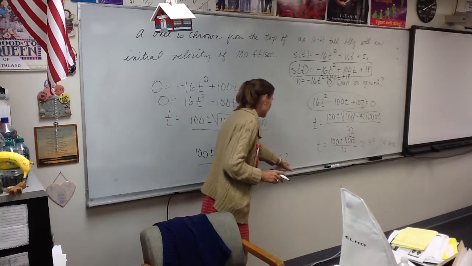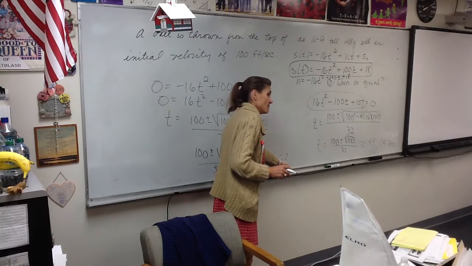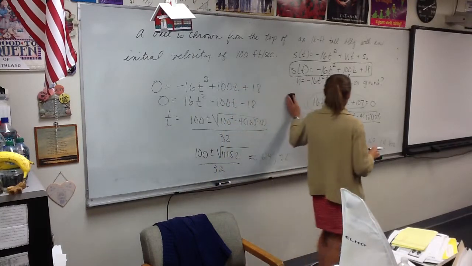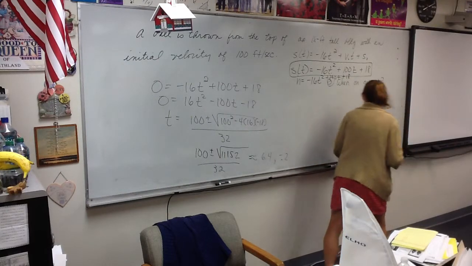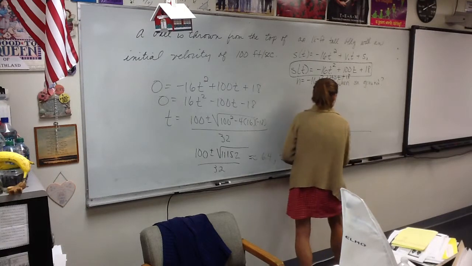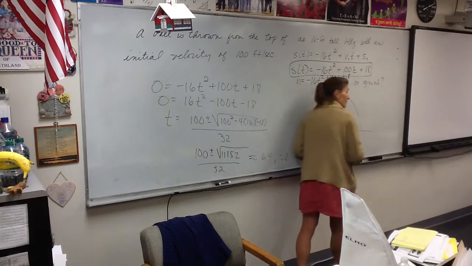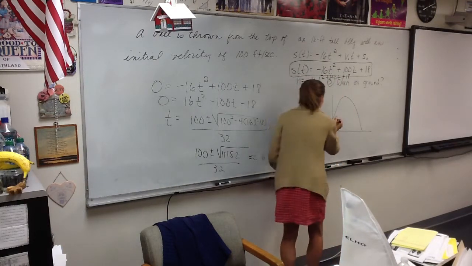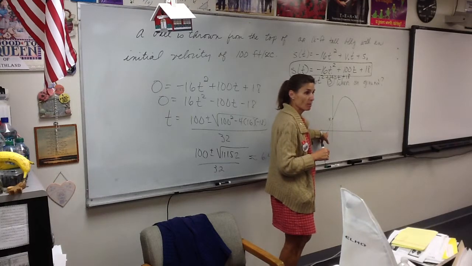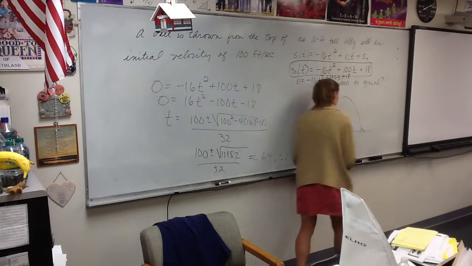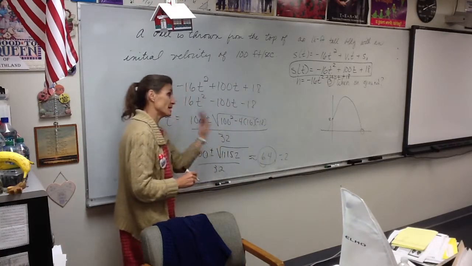What's going on there? That's a time, right? Now, let's think about, practically speaking, what's going on here. Remember, this ball was thrown from the top of a building. So here's my coordinate axis system, and here's 18. This is what this picture looks like, right? The other intercept is back here, and that doesn't make any sense in this problem, right? So that's why we only have one answer this time. The other one completes the parabola, but it doesn't make sense in the problem.